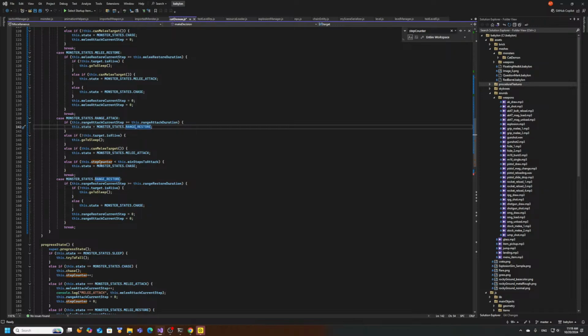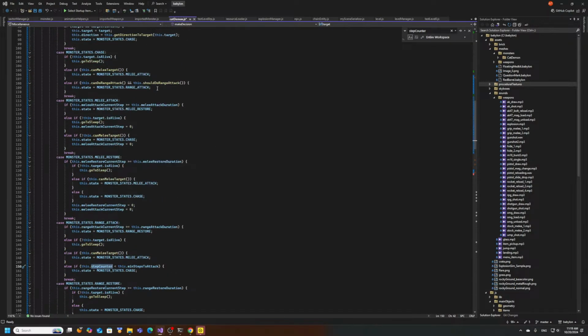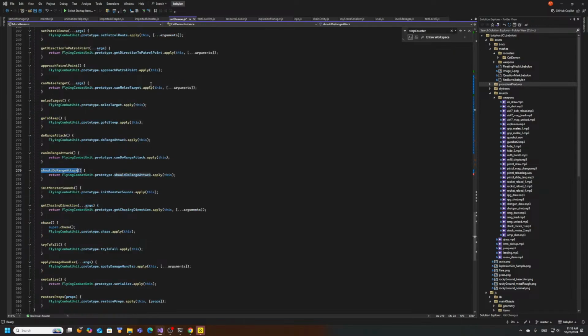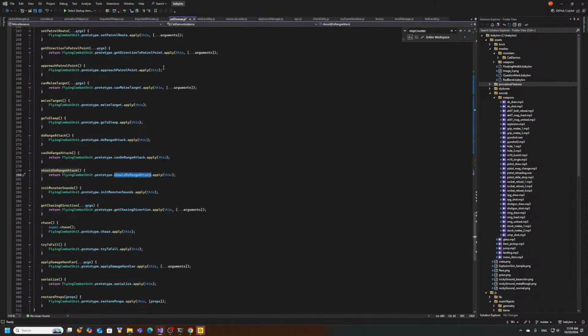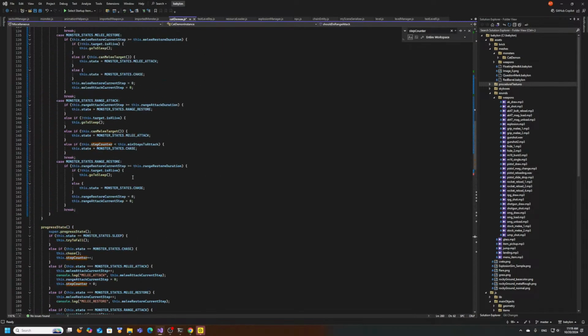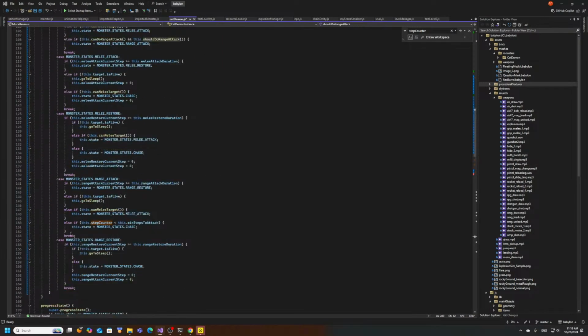In fact, we should never be here if we didn't reach the step counter, because we have this thing, which checks the step counter. So in fact, I guess we don't need this thing here.